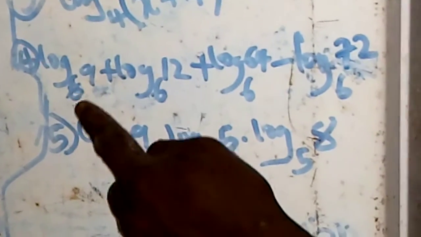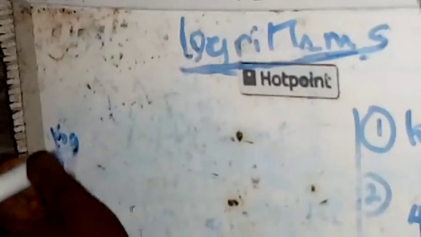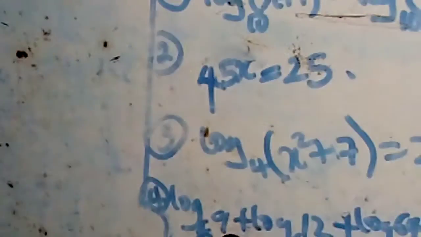So moving to the fourth question. Looking at this fourth question, I want you guys to see that's our first row. First and second, combination of both, plus and minus. Do you know what you can do here in this situation? Base 6, just pick one log 6. That is base 6. This 9, this plus turns to what? Times. So you must know that.